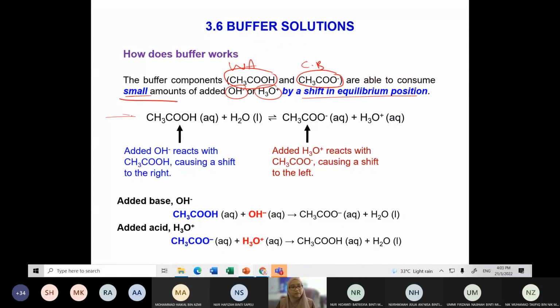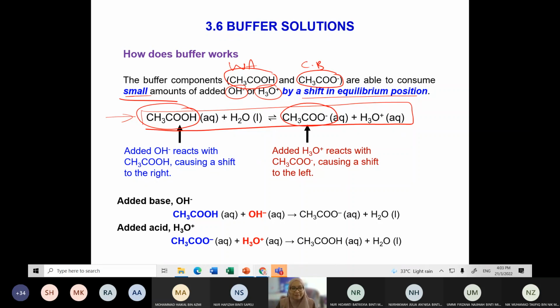Okay, alright, so this is the equation, the general equation just now. Okay, so this is more specific because we have the acid given to us. So this is the acid, the dissociation of the acid. Kita boleh pakai the dissociation of the acid to represent the buffer. Sebab apa? Dalam dissociation of the acid punya equation ni, dia ada acid dan dia ada conjugate base. Dia ada dua-dua tu serentak dalam satu equation. That's why we can use this dissociation of the weak acid to represent the buffer. Okay, sebab dia ada dua-dua tu, nampak?